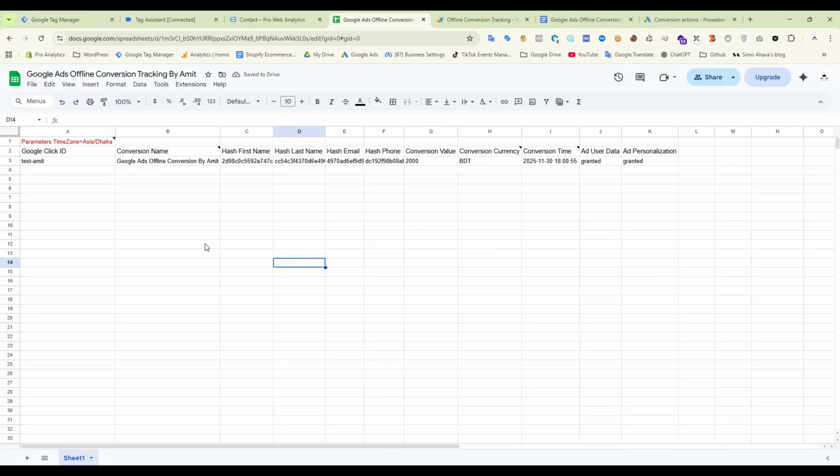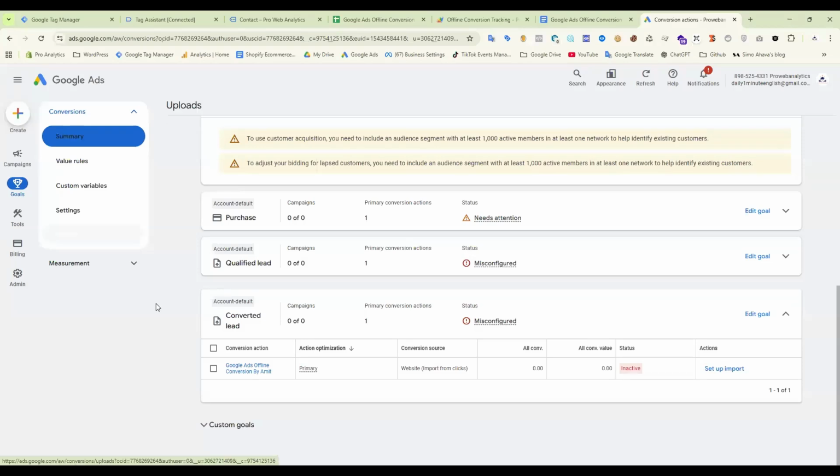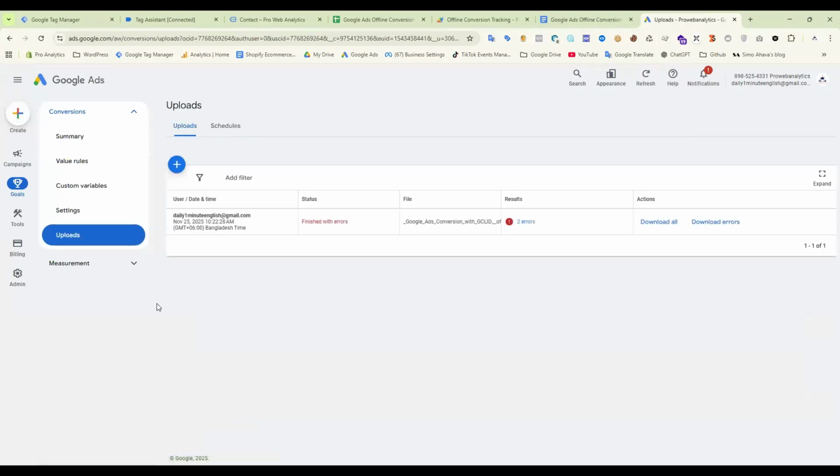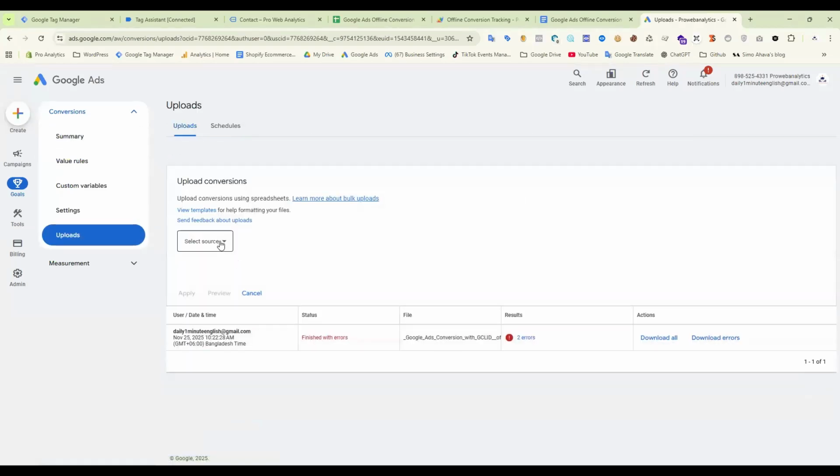Okay, that's it. Now I will go to Google Ads, upload here. Then I need to select Google Sheet. Okay, so first you need to give editor access to your Google Sheet for this email.